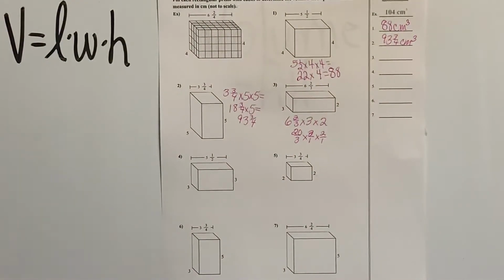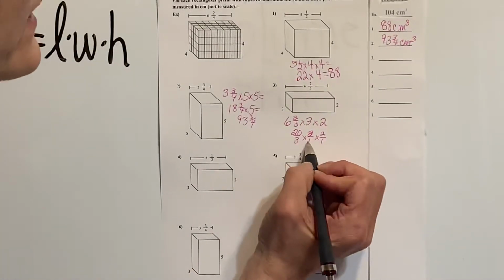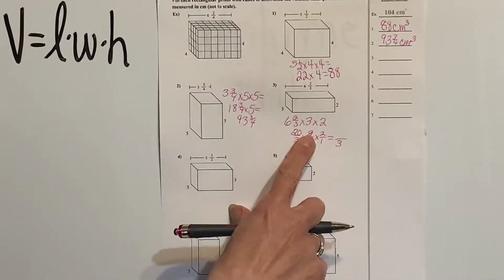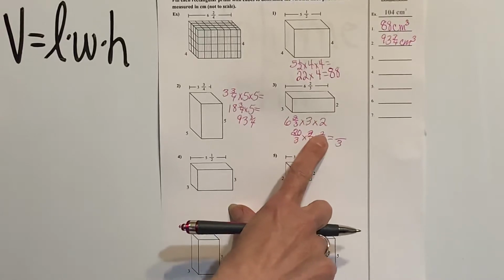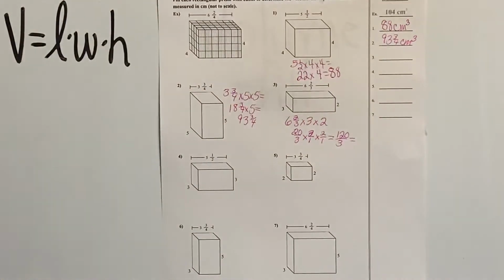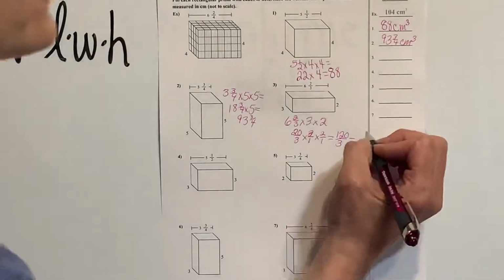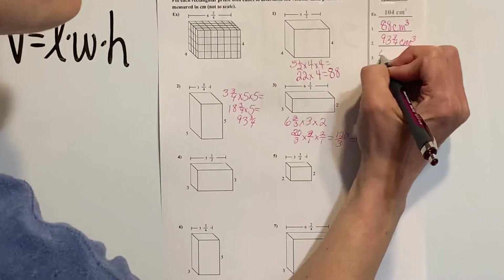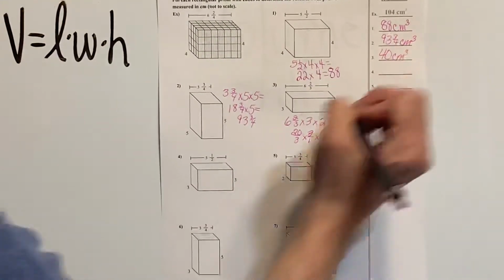Remember, when we have a whole number, we can put that whole number over 1 and it means the same thing. All right, so when we multiply across, we've got 3 times 1 times 1, so that's still going to give me thirds. I've got 20 times 3, which would give me 60. 60 times 2 is 120. So 120, and remember this is just like a division problem. So 120 divided by 3 gives me a total of 40. So remember, it's centimeters. So for number 3, the answer is going to be 40 centimeters cubed.